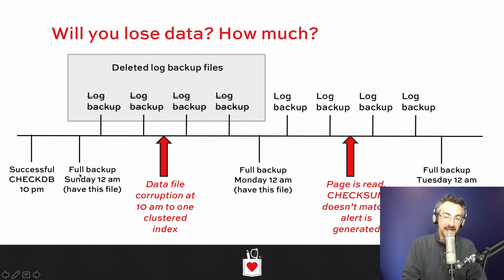And even then, here I'm drawing an arrow to show you where the corruption hit. In the real world, you don't know if it didn't hit right here in between the CHECKDB and the full backup. To be really safe, you want to go to the first full backup before the CHECKDB.